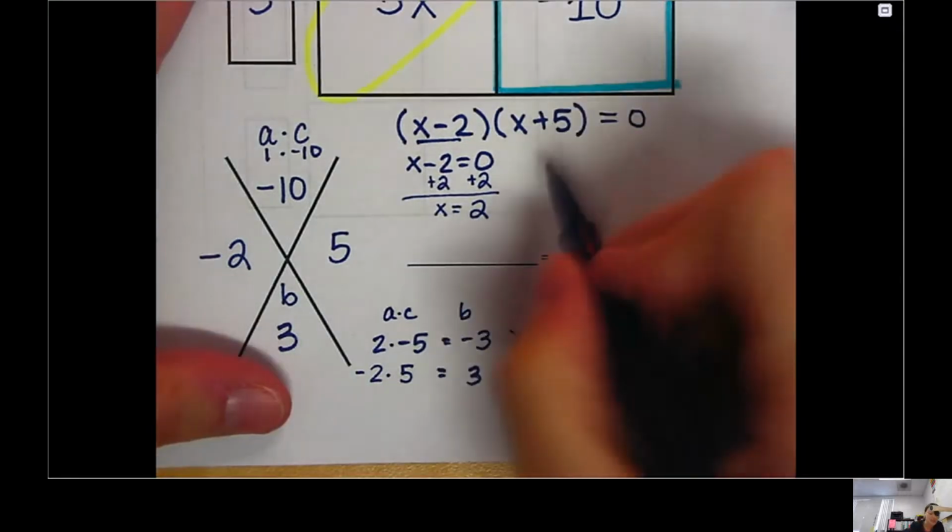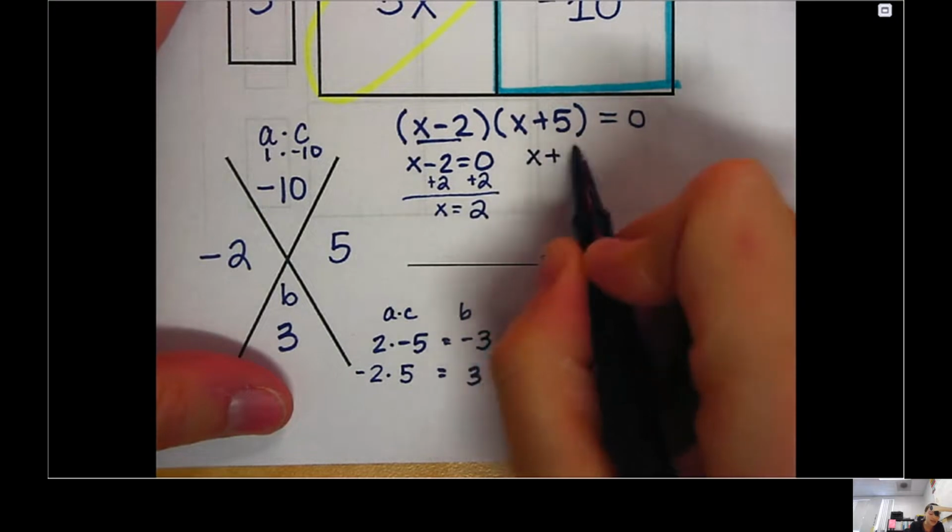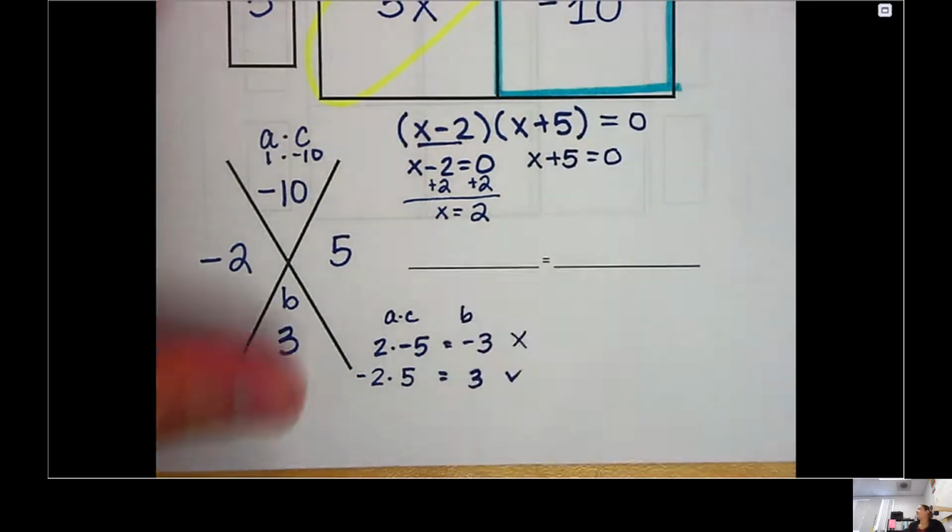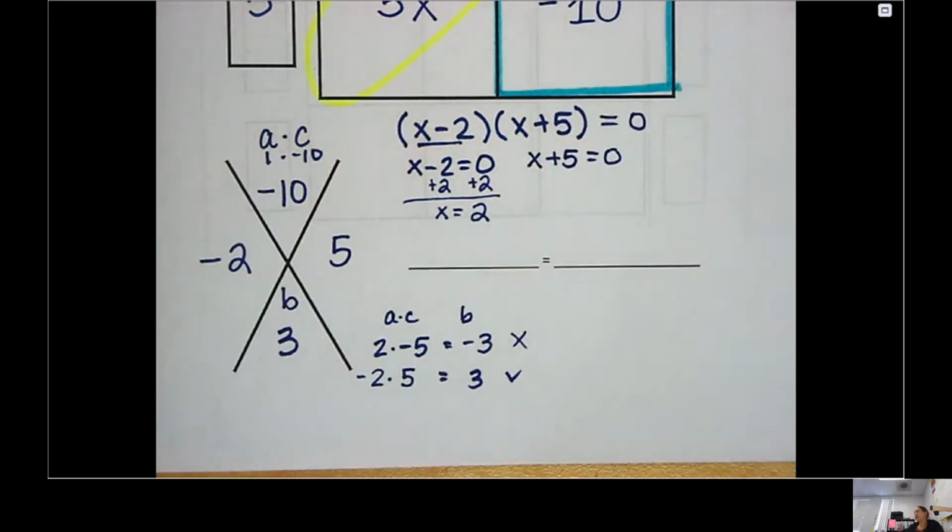I'm going to do the same with the second piece. X plus 5 equals 0. It seems like too much, but the more you do it, the faster you're going to get, I swear. No, that's still the first problem. It's okay. Now, if we've done 500 of these and you still don't get it, then I'd be concerned, but it's problem 1. You're good. No worries.